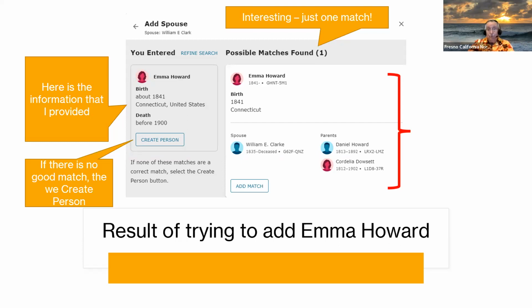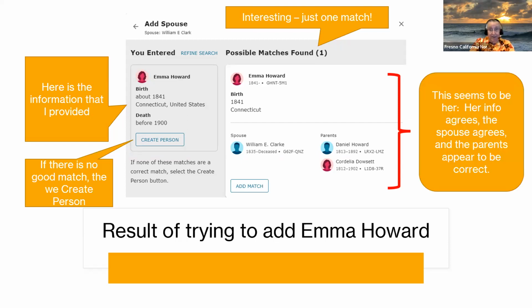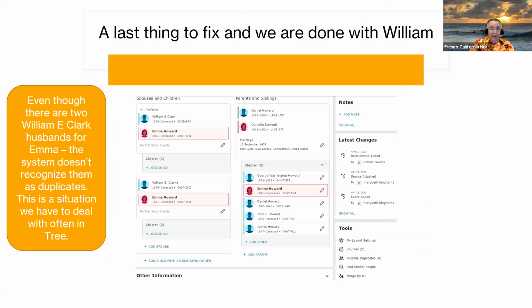So there was a duplicate for William already in tree, and Emma's already connected to him, and he has duplicate parents. So like I said, that's what I expected to find, and I did. So because everything agrees, I go ahead and say add match. And so now I have a problem in that I have two William Clarks.